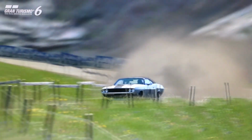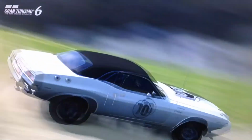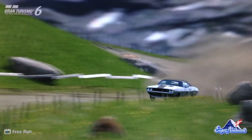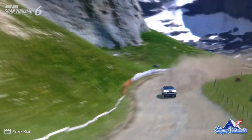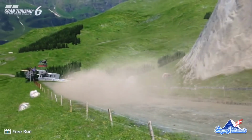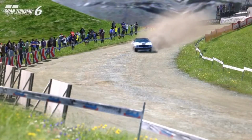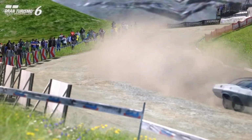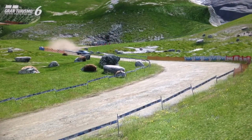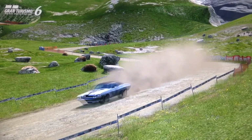Now, it's no Pikes Peak machine, of course, and you could always give it a bit more power to make it quicker on the straights. But overall, you do want to be careful how much power you fit to this car, because eventually you will just start to wheel spin, and having so much power will start to lose its effectiveness. But overall, if you decide to fit this tune to your Challenger, I hope you find it fun, and it's definitely competitive, so I would encourage people to use it when you get the chance for rallying.